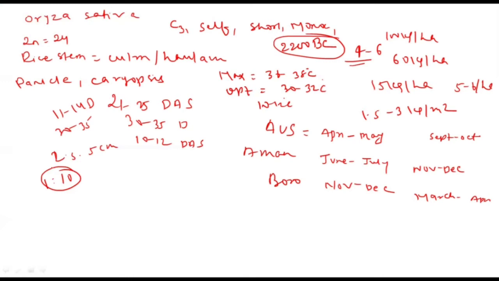Next topic is about the disease, Khaira disease. This disease is related to rice in the nursery stage, which is caused due to zinc deficiency. This was first reported by Y.L. Nene in 1966 at Pantnagar. Since it is zinc deficiency, of course it will be managed by the use of zinc sulfate.